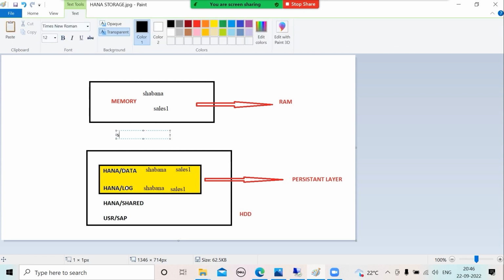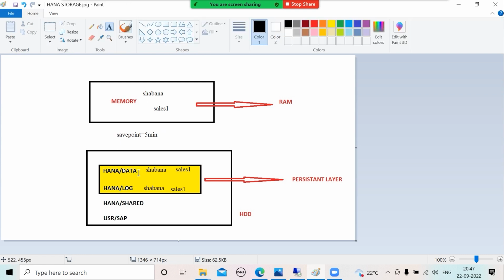There is a concept called savepoint in the HANA database. That savepoint time is, for example, 5 minutes. Every 5 minutes, whatever up-to-date information we have in memory will be updated to the data directory.